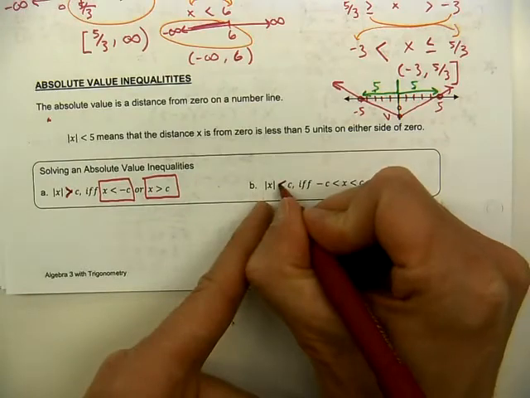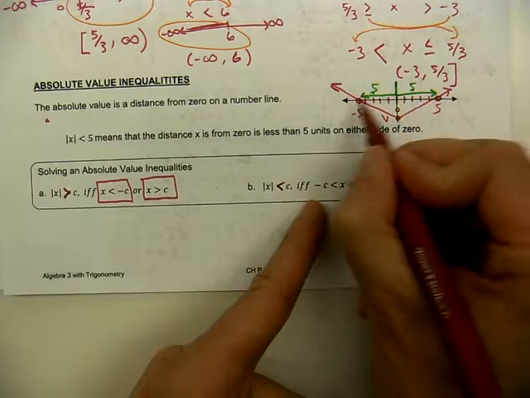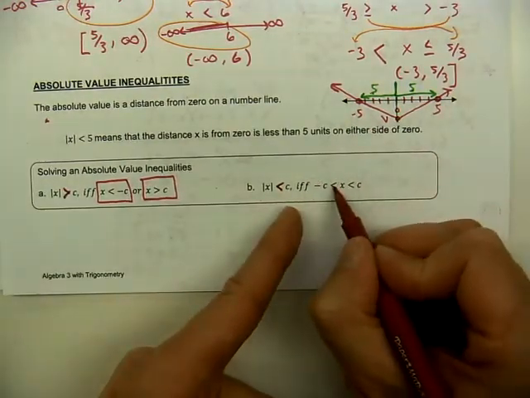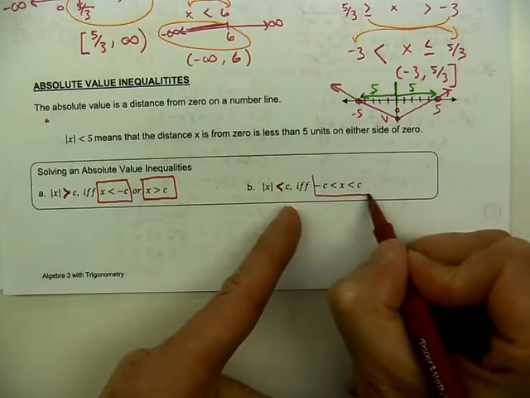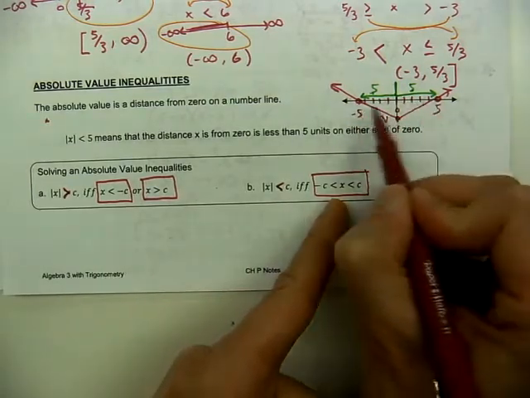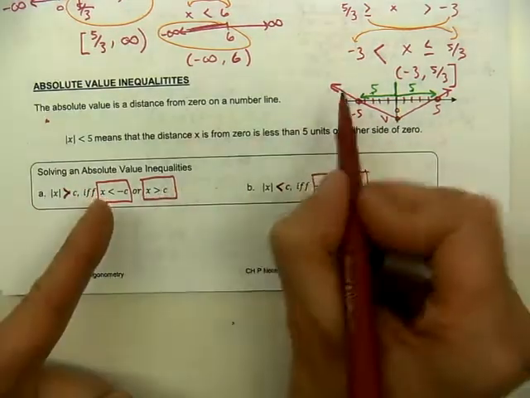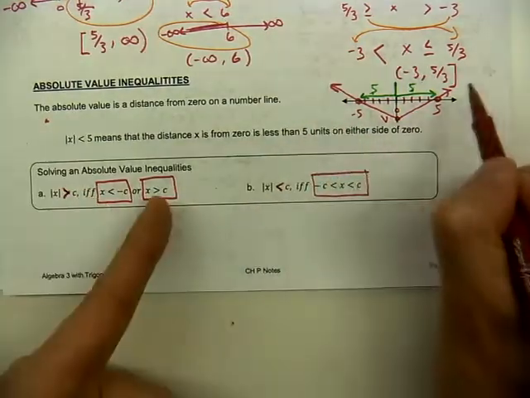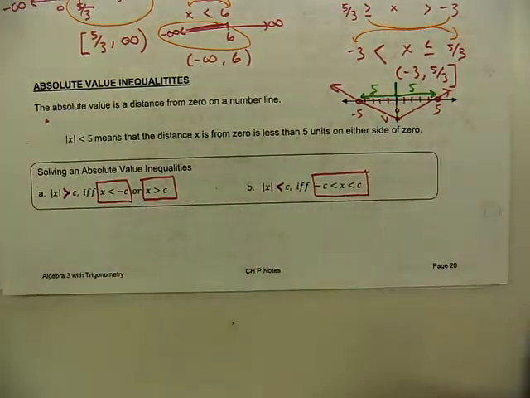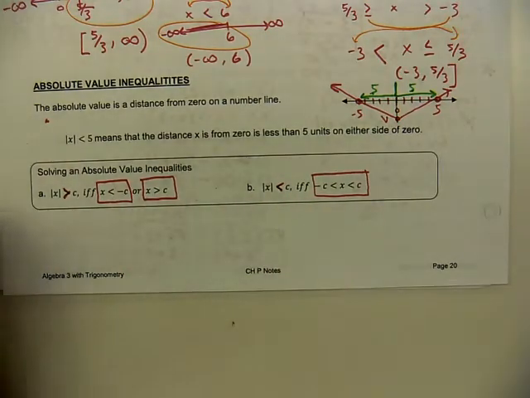If you have the less than sign, once again, notice we have a negative value and a positive value. So there's the negative value on the left-hand side, there's the positive on the right-hand side. But here, because both of these are set up as a compound inequality with less than signs, we're talking about the interval between those numbers, we can just use one compound inequality instead of 2 separate ones, because the 2 separate ones are just talking about what's happening on the far left-hand side or the far right-hand side. So we'll look at a couple examples about this, which happens to be on the next page, but this is the template. This is what we'll come back and identify here in just a moment.